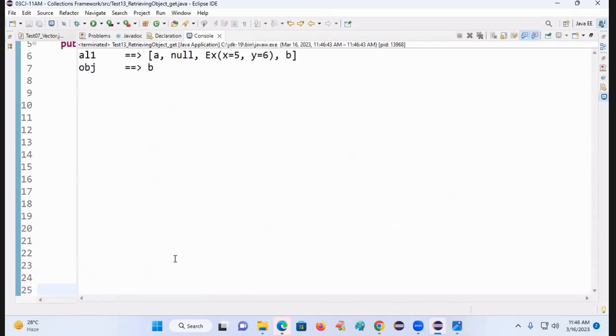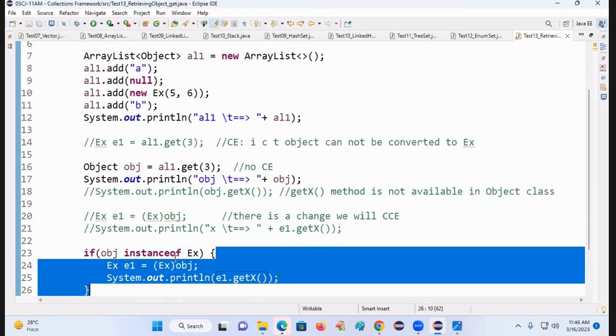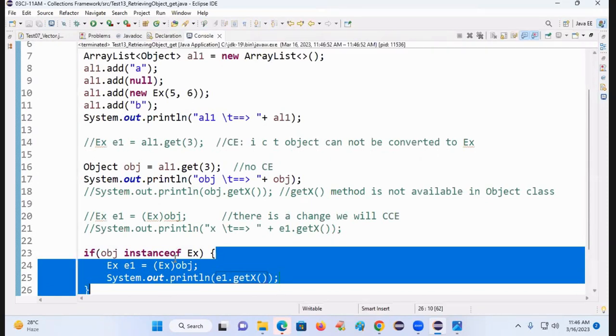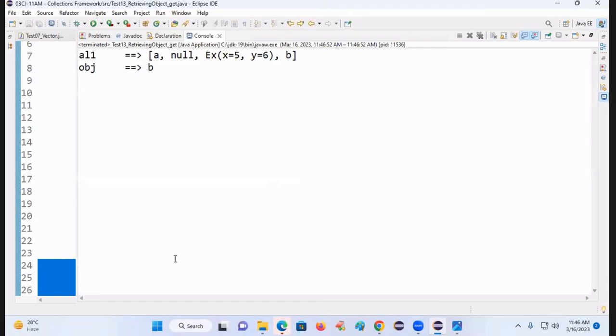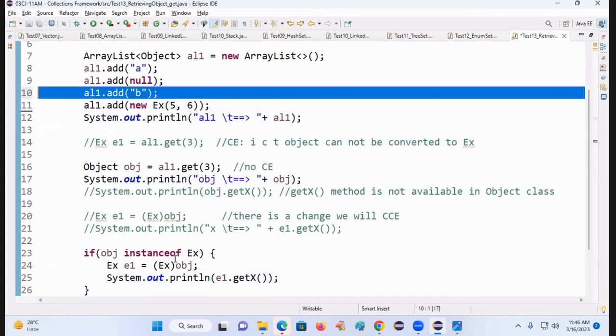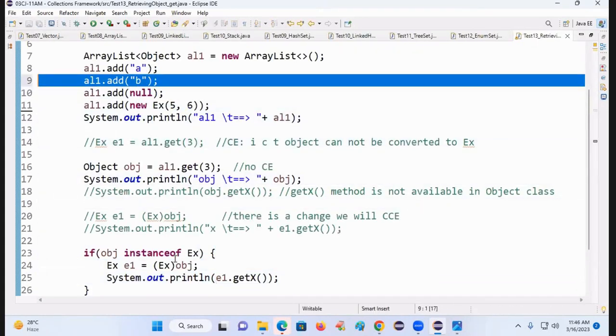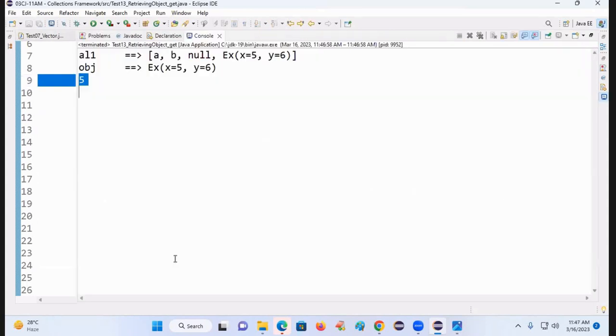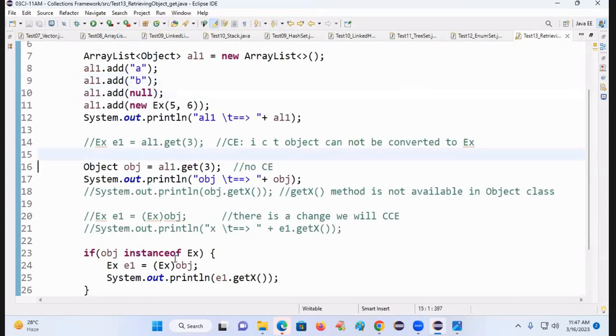Control F11. Did you get an exception or no exception? Was the if condition executed or not executed? Not executed, because the object is a String. Now, if I take the string object back into its original position, the if condition is executed.